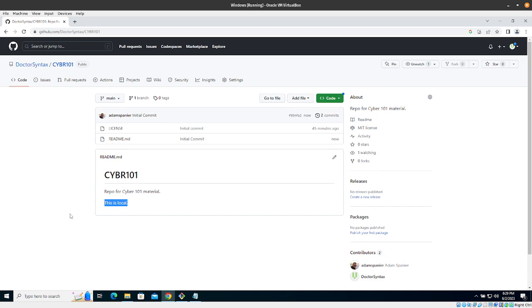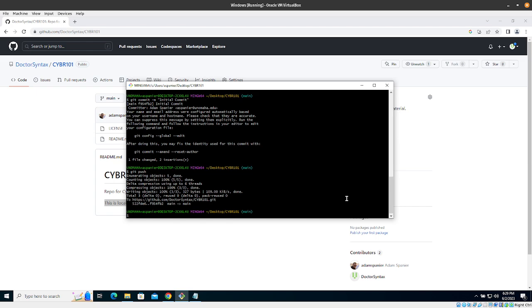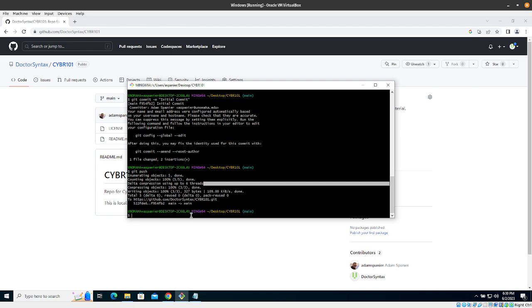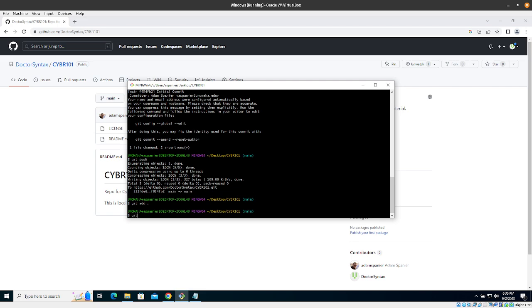All right, so that is getting you hooked up now. So the way that it works is anytime you make a change, as you're programming, when you're finished, you go ahead and open up your Git application. You navigate into the repository. You hit git add period. You're going to hit git commit -m, and you're going to type a message, and then you're going to type in git push and push that up. That should take care of you.